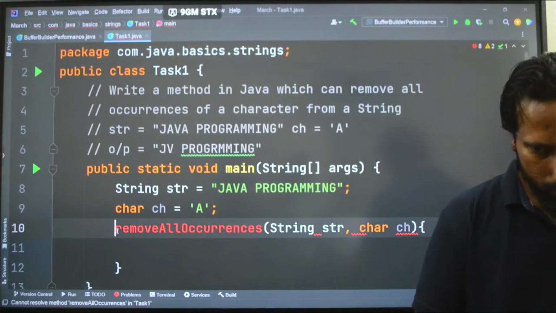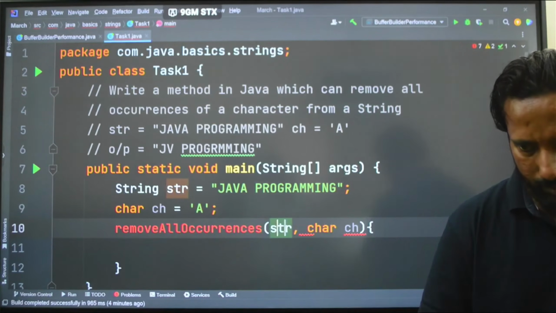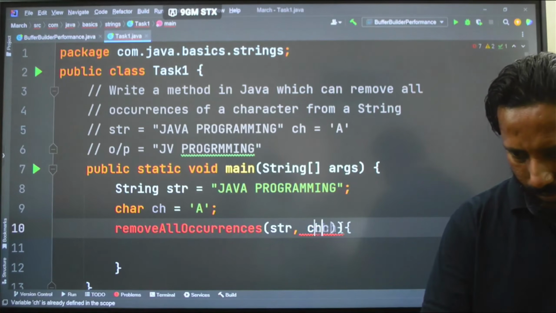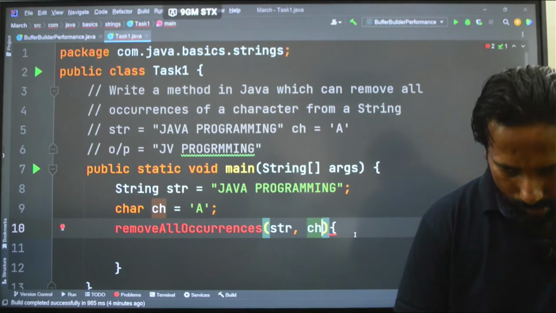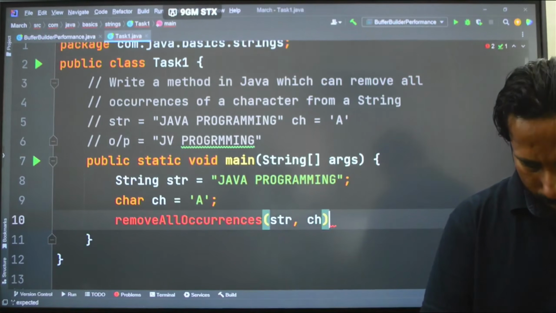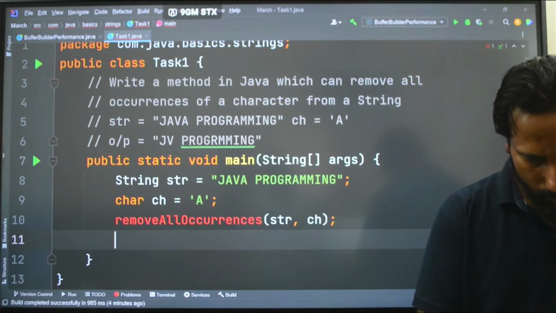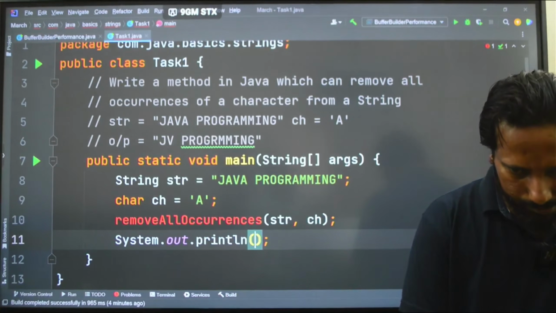Sorry, here I don't need to write the return type. And actually there should be a normal function call, right? My bad. It should be like this. And after that I will just say System.out.println of str.